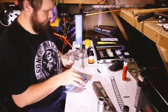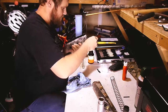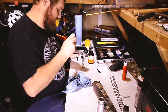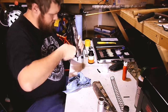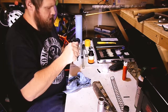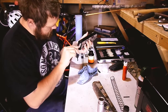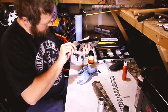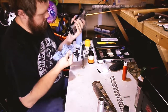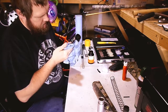Okay, so now onto the receiver, which is this big honker. What we're going to need is maybe some light brushing on the inside here. Just kind of get all the gunk out of the crevices that we may have. Clean off the back where the butt connects. Some of the paint that they put on the butt is chipping off on the back there. We'll clean up the threads where the magazine screws in. Well, that looks good. Clean everything out. Pick up anything that's left over.